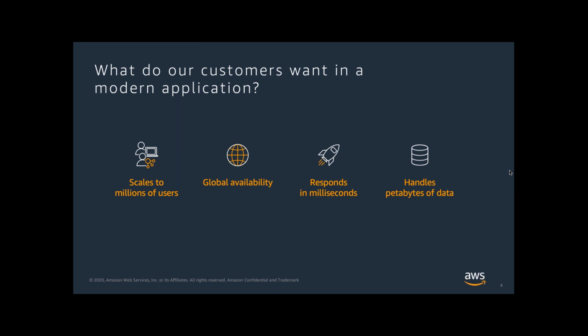So what are customers usually asking? What is the customer conversation in my day-to-day job? Usually what they are asking is, I want an application, but I want it to be ready to scale to millions of users. Also, I'm not only in the UK, but I'm planning to go global. I want my application to be quick and able to respond in milliseconds. Also able to handle petabytes of data. And now, going further, we will explore how this is possible.